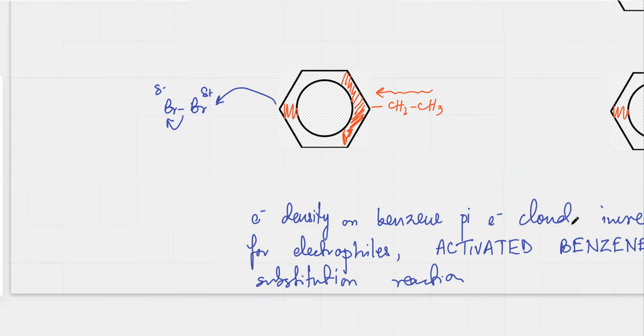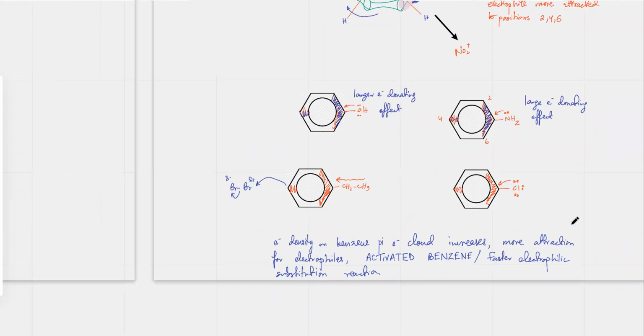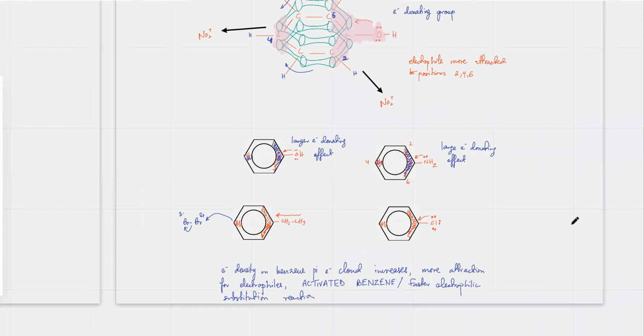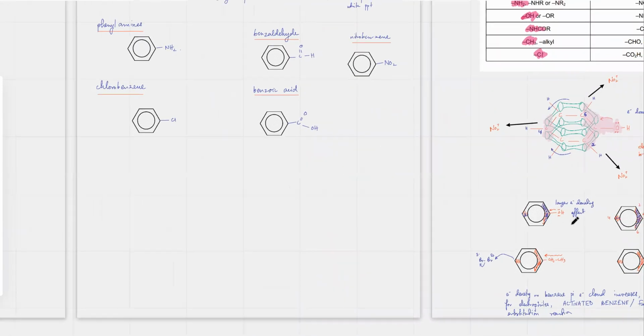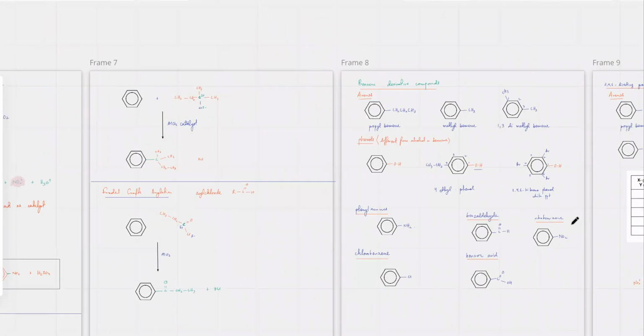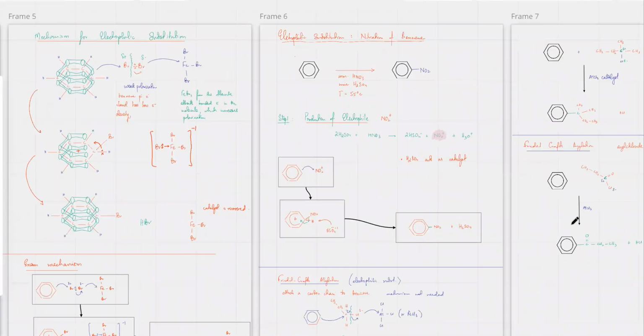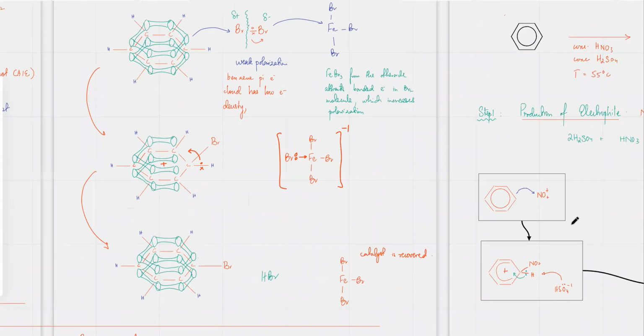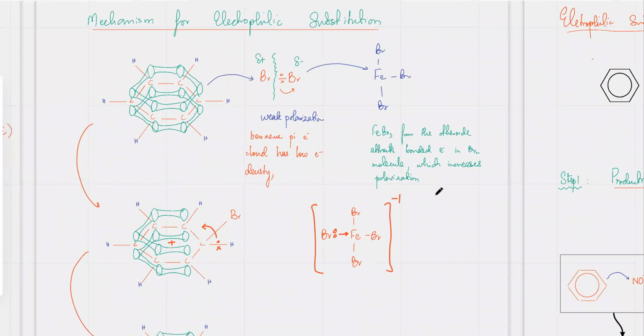Yes, sir. So we're going to study electrophilic substitution again. I'm not going to talk about the mechanism. I'm just going to state that when we were doing electrophilic substitution, a normal benzene was not able to polarize the bromine molecule. So you needed a catalyst from the other end. The benzene was trying to push the electron away. The catalyst on the other end was trying to attract the electron to itself. So the polarization was weak, so you needed a catalyst.